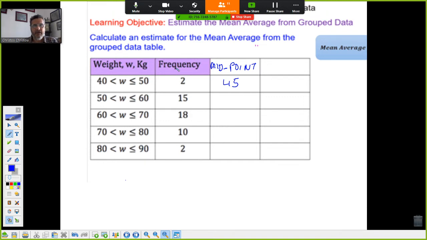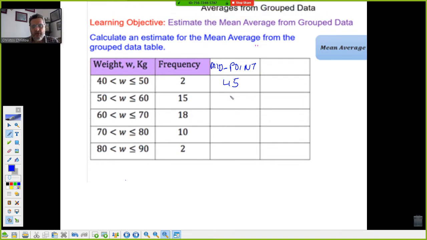So we're going to assume for the purpose of calculation that each of these weights are taken as the midpoint. All right. So the midpoint here is 55. Okay, and I'm getting glitchy now because I'm videoing. And the midpoint here is 65, and the midpoint here is 75. And the midpoint for these guys is 85. Correct. All right. So I want to make that 5 look better because I don't want my video to be complete rubbish. Here we go. 5 and 5. Now I'm going to assume these 2 guys have a weight of 45 each.